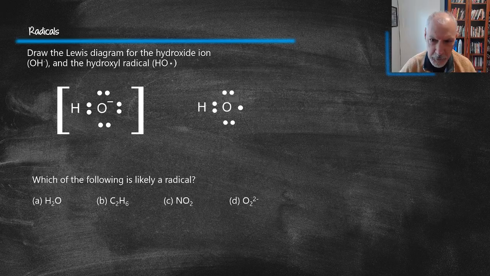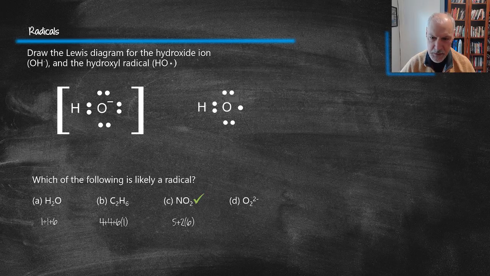Which of the following is likely to form a radical? One of the key features of the radical is the unpaired electron. Therefore, we should have an odd number of electrons when we total up the number of electrons available for our Lewis diagram. So in our first case, H2O, the two hydrogens give one valence electron each, the oxygen 6, totaling 8. So that's not a likely candidate. My next, ethane, again, 4 plus 4 plus 6 gives me 14 electrons. Again, not a likely candidate. Nitrogen dioxide, however, has 5 plus the 2 oxygens at 12, gives me 17. This is a likely candidate then to have an unpaired electron.